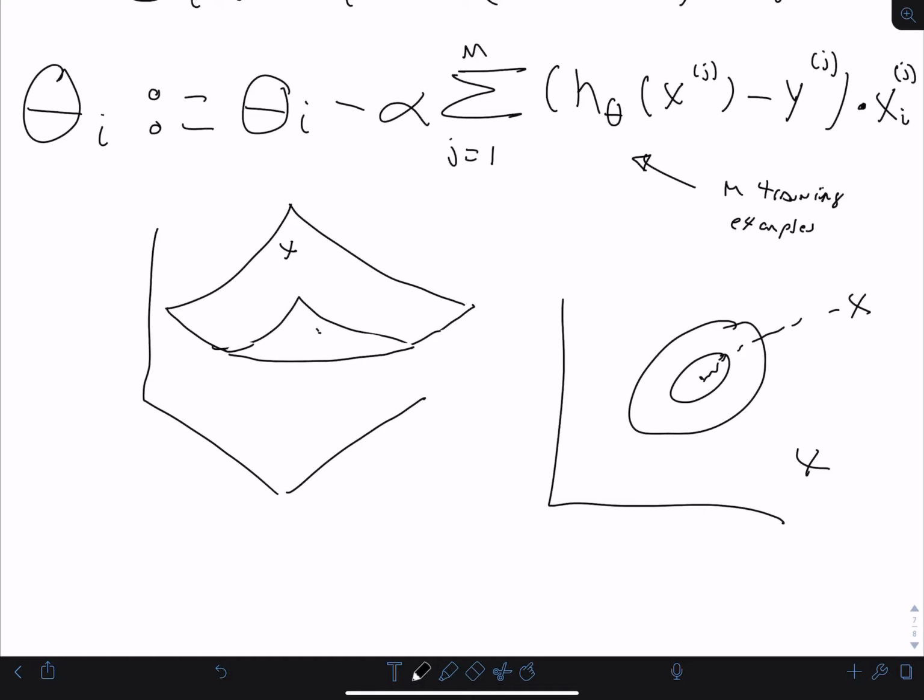Also, a good example here is the number of steps you take. If you take really big steps, you'll do something weird like this, but you'll still end up here. So with ordinary least squares, as long as your step is not that big, you'll be okay. It always has what's called a bowl shape, with a global minimum and no local minima.